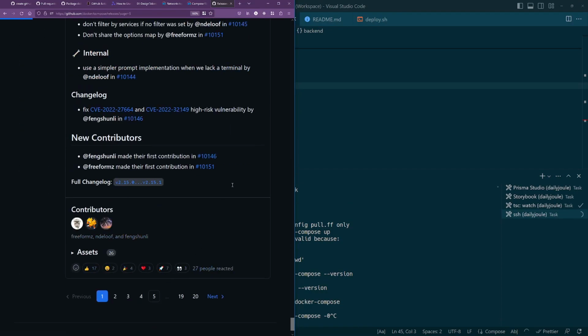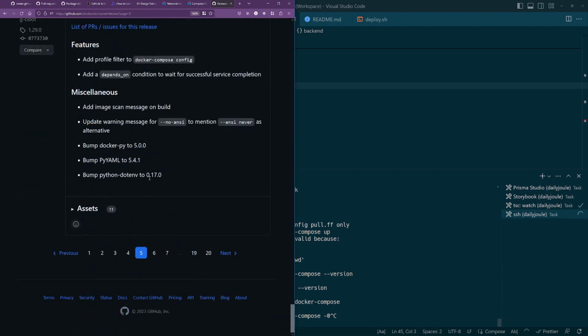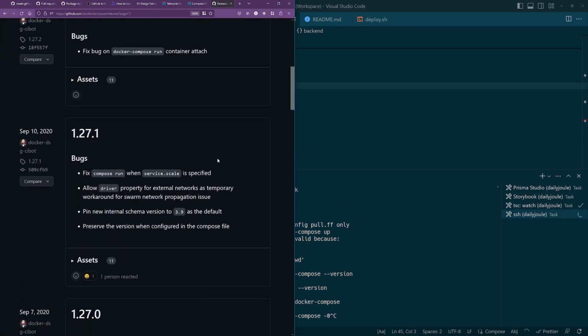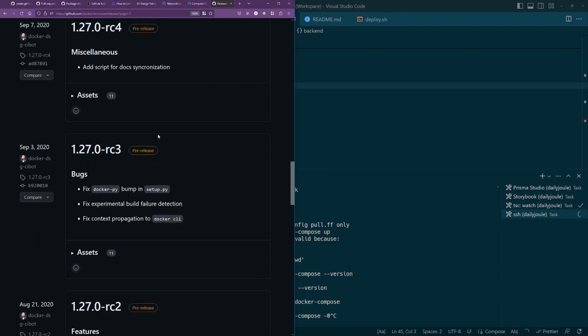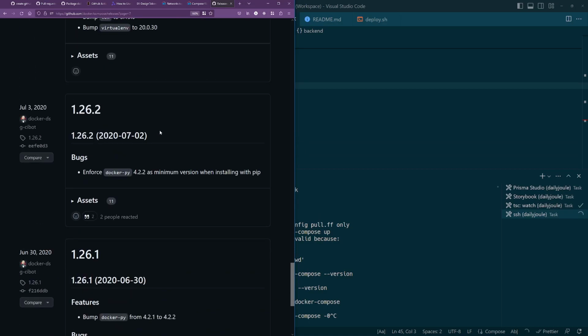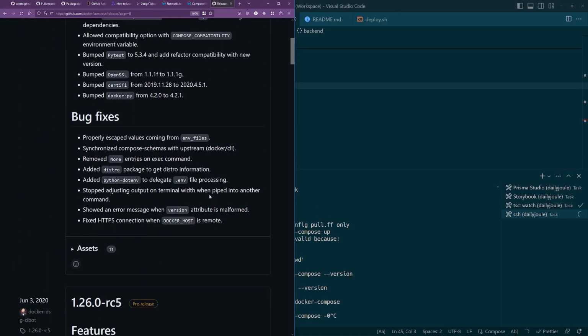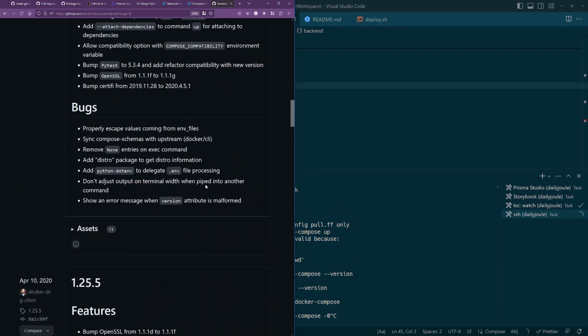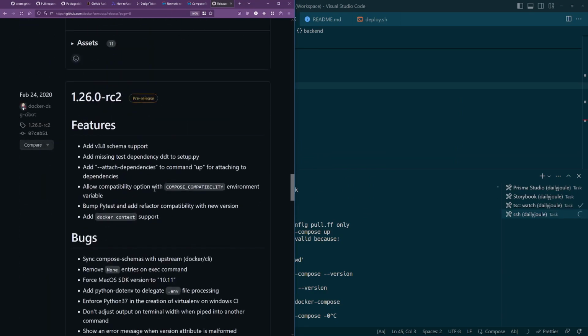Here's a rabbit hole. What were we on? 1.25? From three years ago? 1.25.0.